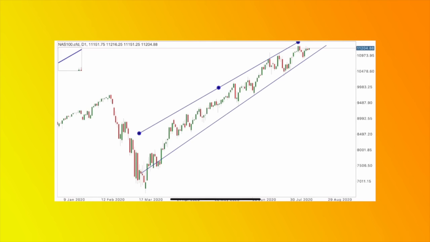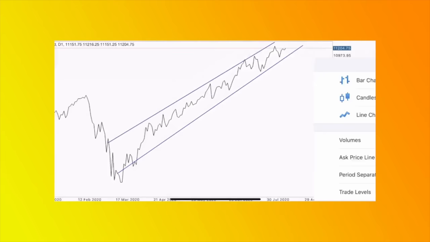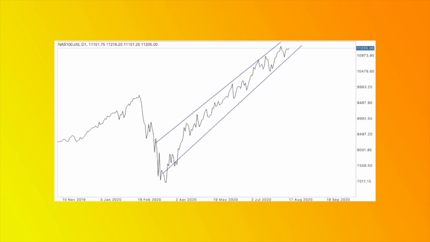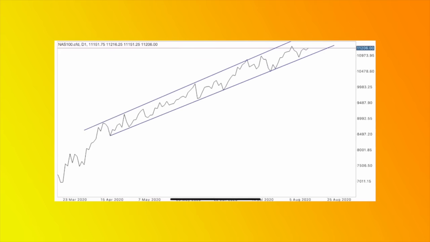I then follow the other step. The step is to move from using the Japanese candlesticks to a line chart. I'm doing the very same step, moving from Japanese candlesticks to a line chart. I then follow the sixth step, which is to fix your trend lines to cater for everything. So I'm now fixing my trend lines to cater for everything within the line chart. I'm drawing everything right now. It's perfect.